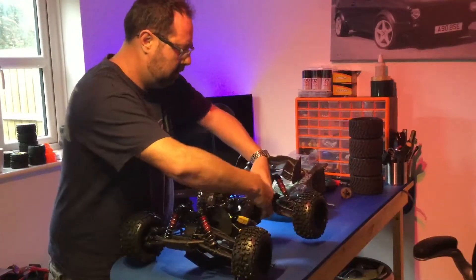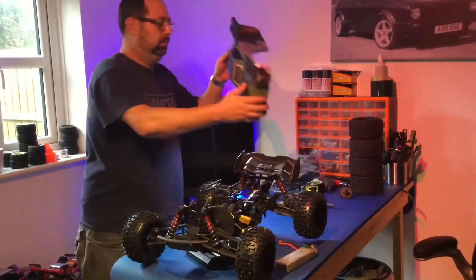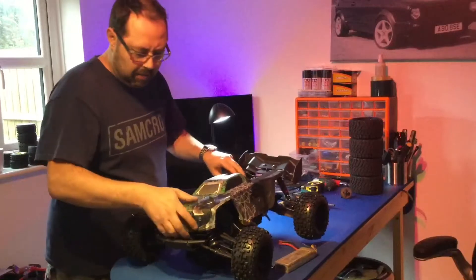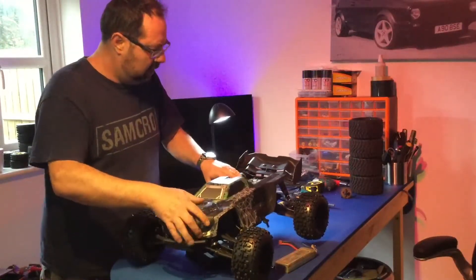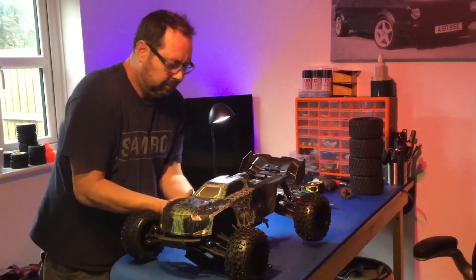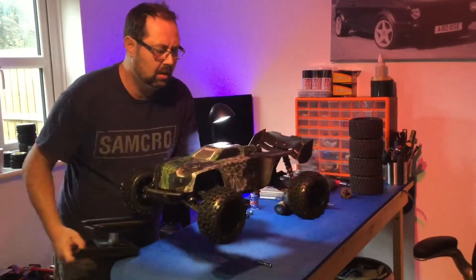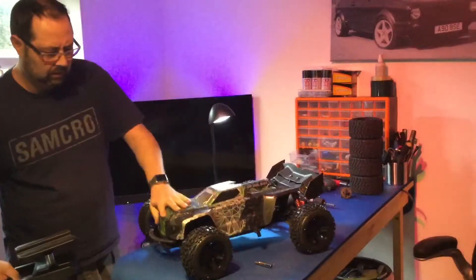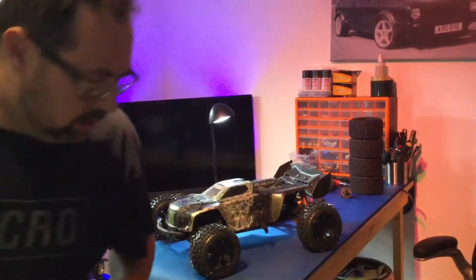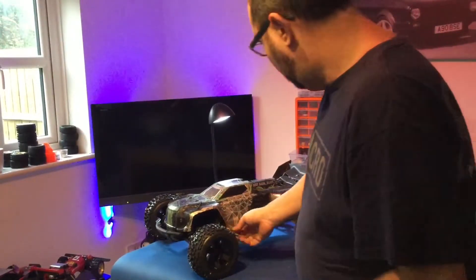They were down to 77% and I thought they were charged, so I'll be swapping that one in a minute. The battered body shell has really seen better days, this has. Let's get it off the stand because I think it looks right - it's not sitting properly. Yeah, it's pretty difficult to look at on that body - that body's seen better days.